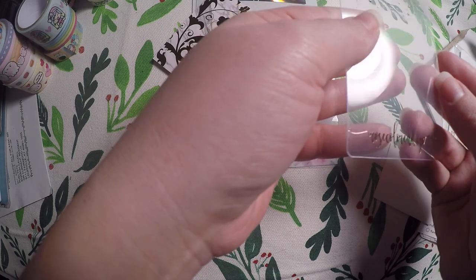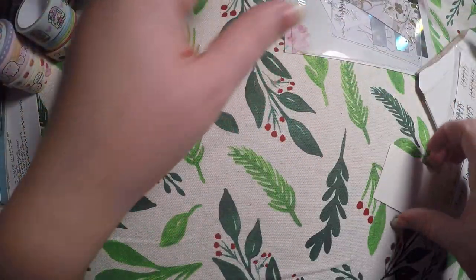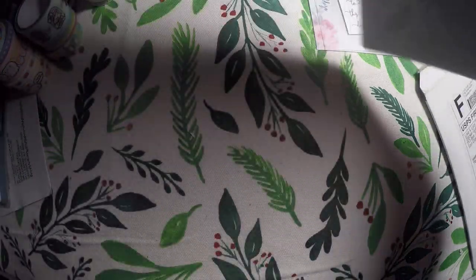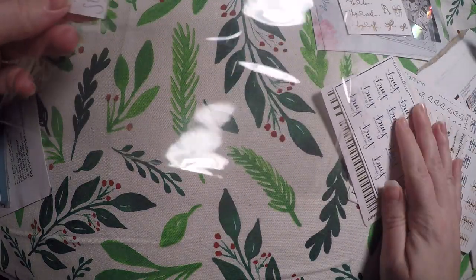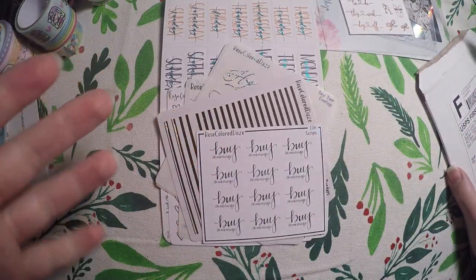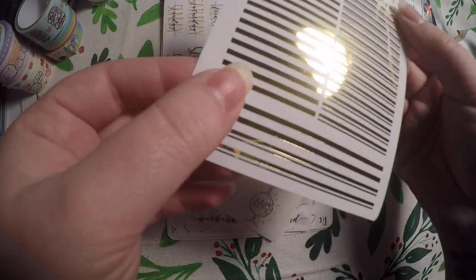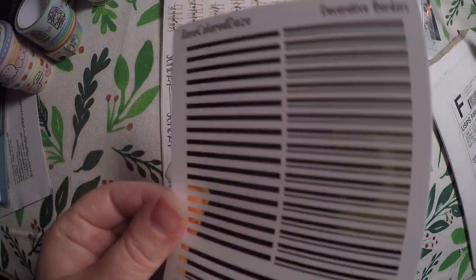There's a cute little foiled business card — super pretty. I got my washi card in rose gold because they had sold out before I got a chance to order last time. Then there's a rose gold sampler. I was so excited — I got the last oops bag, or misfit bag. It only let me order one, so that's how I know I got the last one. It was a miscellaneous one. Going through it: 'Buy All the Things' in a very pretty royal blue foil, which I really like and haven't seen before. Then some headers — it says 'decorative borders' but I'll probably use them as headers — in gold foil.